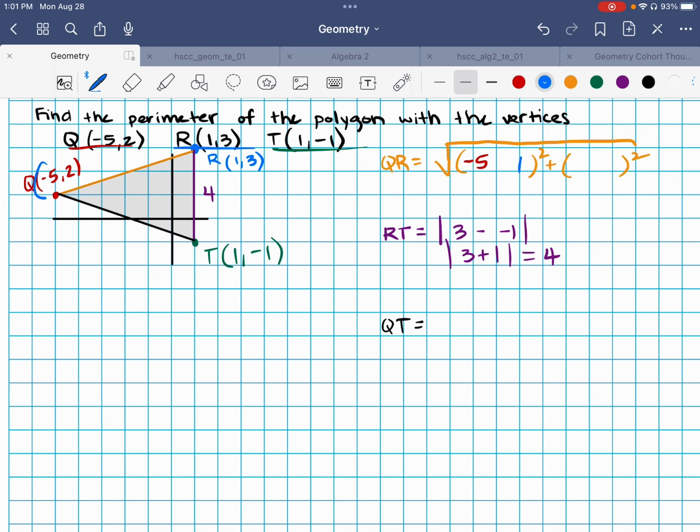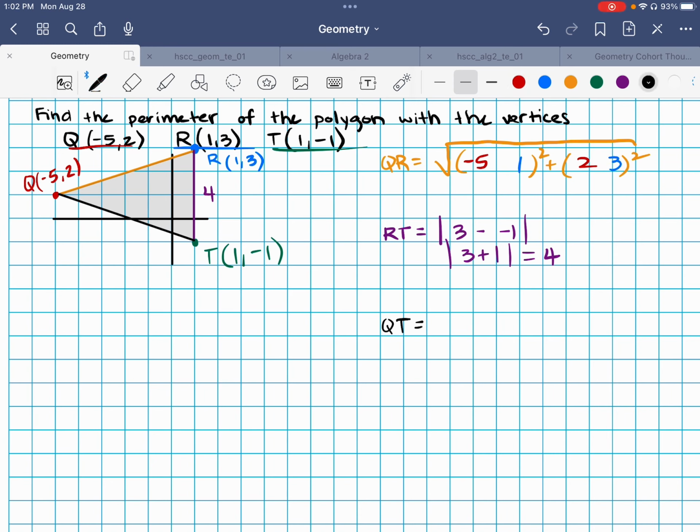If you don't know what I'm looking at, right there, the negative 5 and the 1. Those are the two x's we're working with. Next, I'm going to take our y's, and we're going to focus on those ones. My first y is 2. My second y is going to be 3. So we're going to be focusing on the 2 and the 3 for our y's.